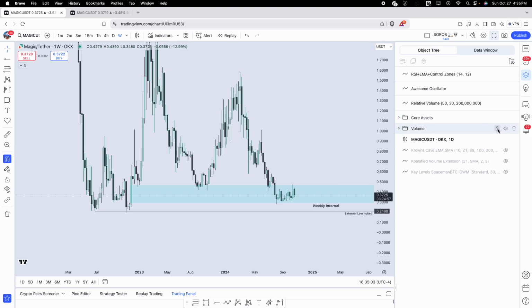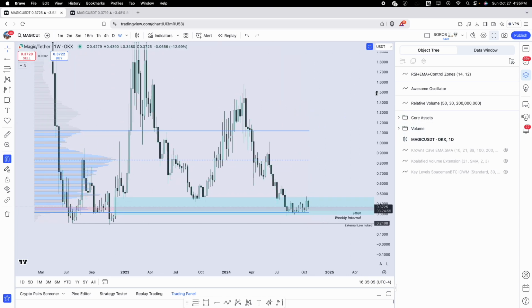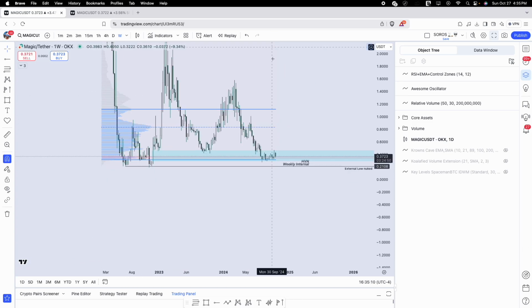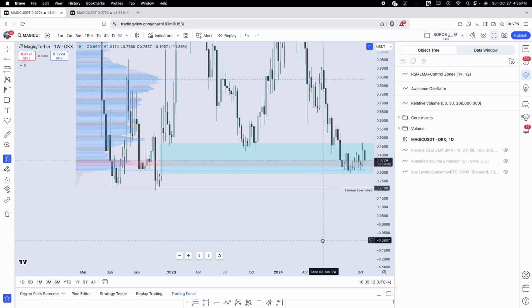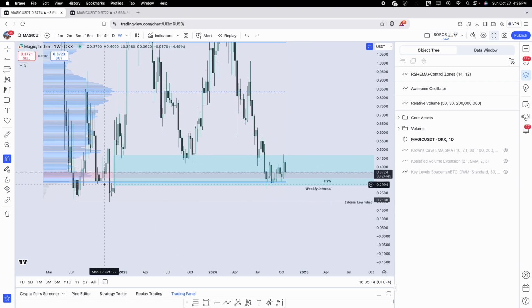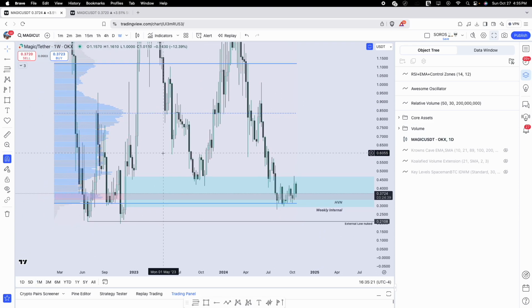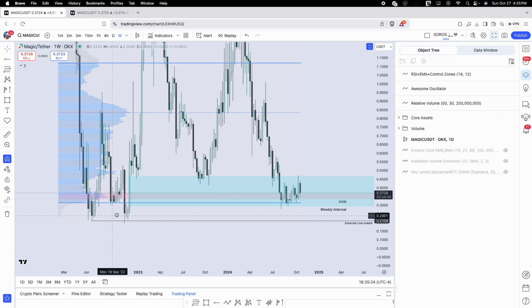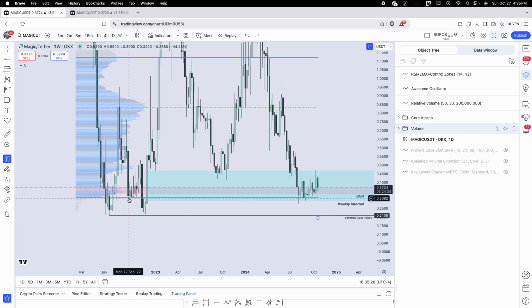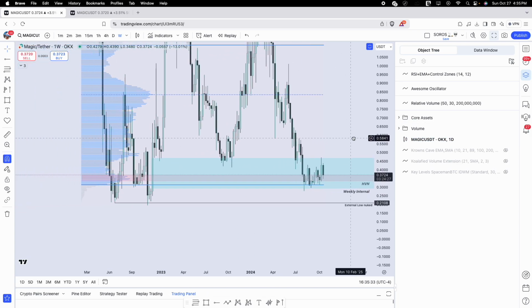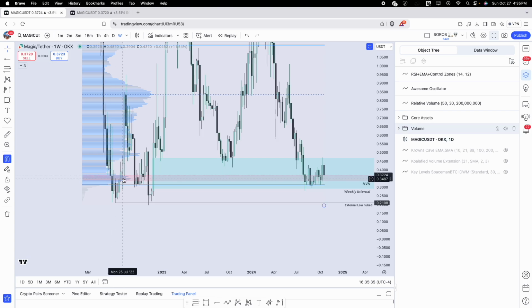Now, if you add volume to it, what I'm doing is adding composite volume from the beginning of the data to where we are presently. And at the bottom, you'll see there's this blue bar. That's your value area low. So there's a value range, and within the value range, this is your extreme low, which it's using usually as pivots, right? So you can see here it pivoted very strong and then ran. And right now we based off it again. Just above it, you have a high volume node.